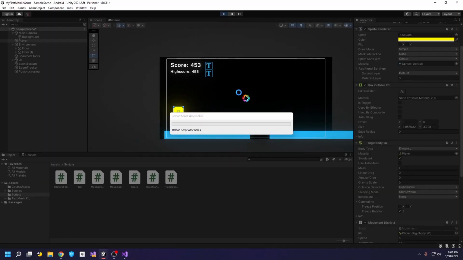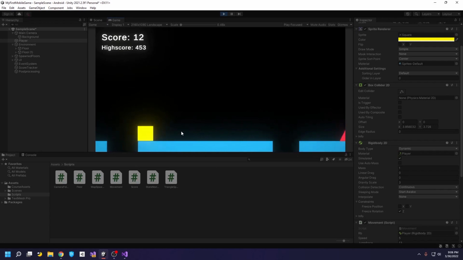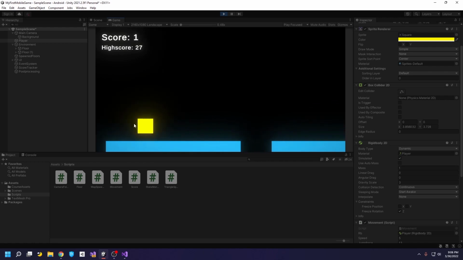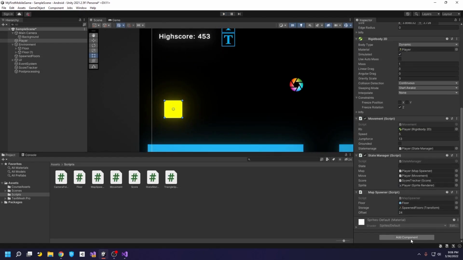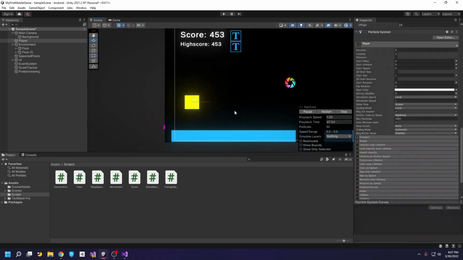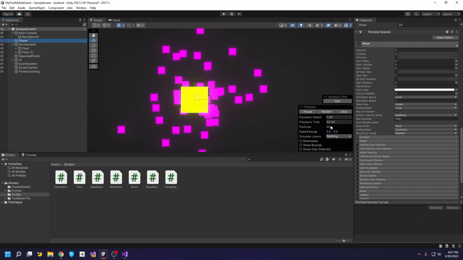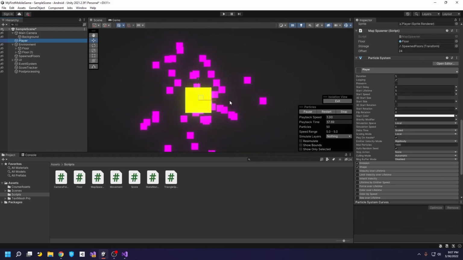Now if I go and play my game, I can actually see this in action. If I'm playing and I run into a spike, my sprite will disappear and then I'll respawn. But that doesn't look very good. We want to add an effect, and we're going to do that with a particle system. So I'm going to click add component and type in particle system. As soon as you've added your particle system, click on the player and press Shift H, which puts it in isolation view, so it's the only thing you can see, which is really useful for us. Then we're going to start adding a particle system.